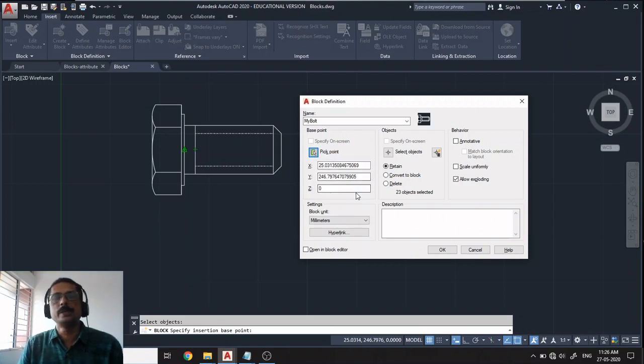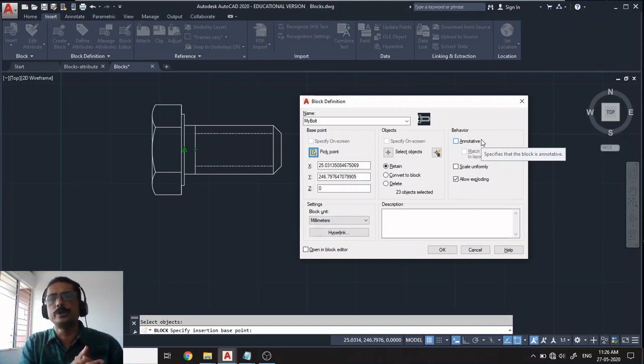Okay, so these are the basic essential things as far as a block definition is concerned. First, we need to select the objects which are to be included in our block. Then we need to have a base point, or the point where we will be inserting, like when we pick a particular point to insert this block, this base point will be at the insertion point. Hope it is clear. Also, when we insert a block, we can change a number of things, which I can show.